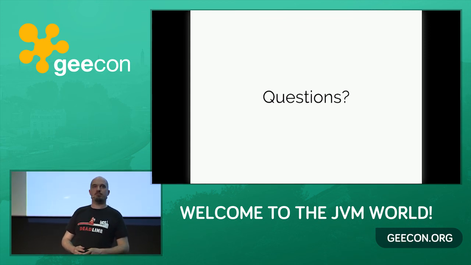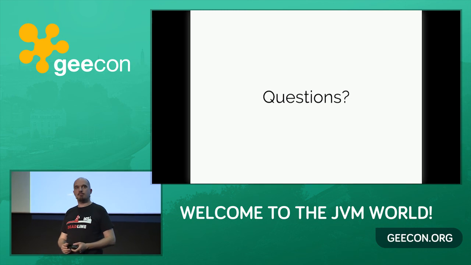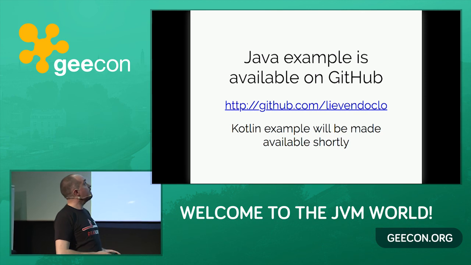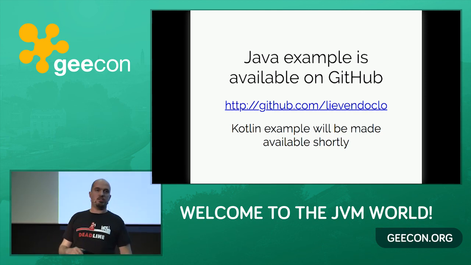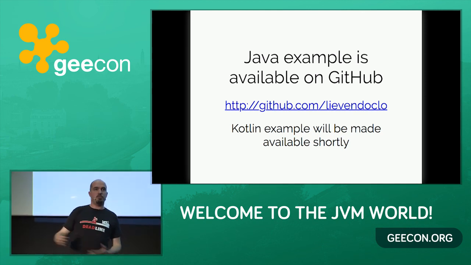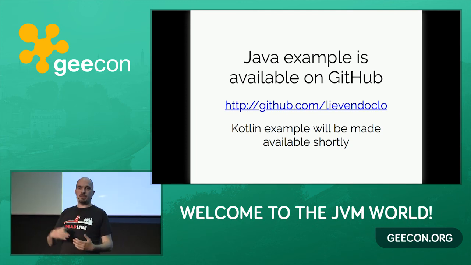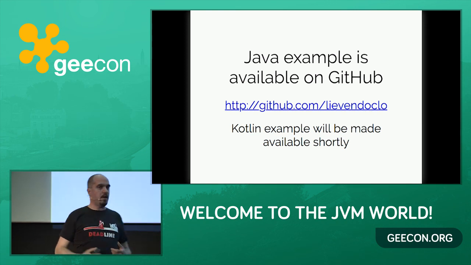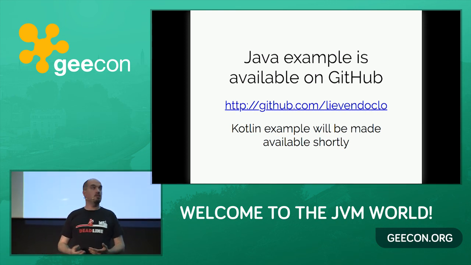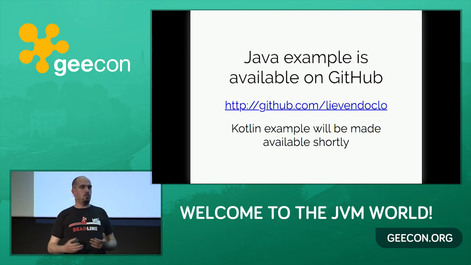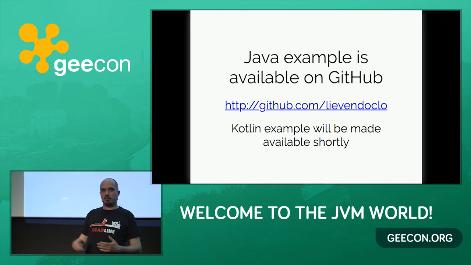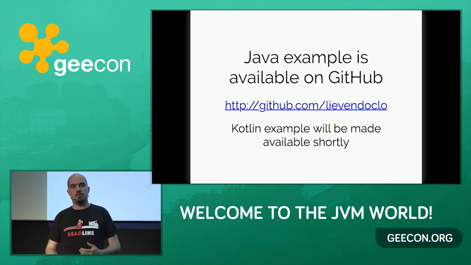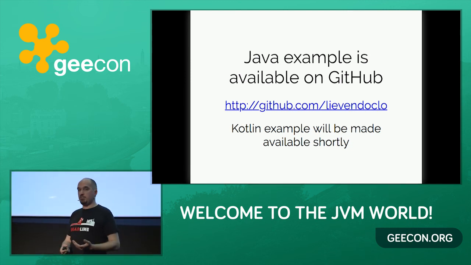Any other questions? No? Okay, so thank you for listening. The Java example for clean architecture, which actually does the module split on a code level, where you cannot use certain parts of the system, is available on GitHub. I'm going to make the Kotlin example available pretty soon, which also will use the modules so that you can use the extension methods and see that certain methods are only available to the outside world depending on which dependencies you have.